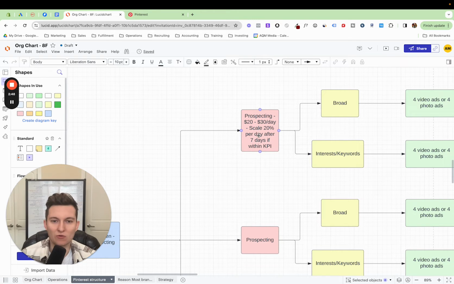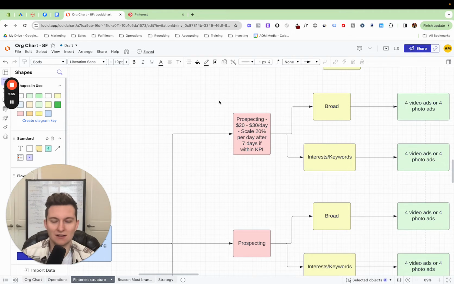But what we typically do is we always wait for at least 7 days to see if it's within KPI. So we wait 7 days, check the KPIs, spend, purchases, revenue, return, cost per acquisition, all that good stuff. And then we make our decisions after that. You always want to wait 7 days for Pinterest. It takes some time. That's why we always start conservative as well, because if we start with a big budget, next thing you know, you have no idea what's going on with it. It's too long to be blowing money. I'd rather start with a $20, $30 a day budget, wait for the data, then start growing from there and making the decisions from there.